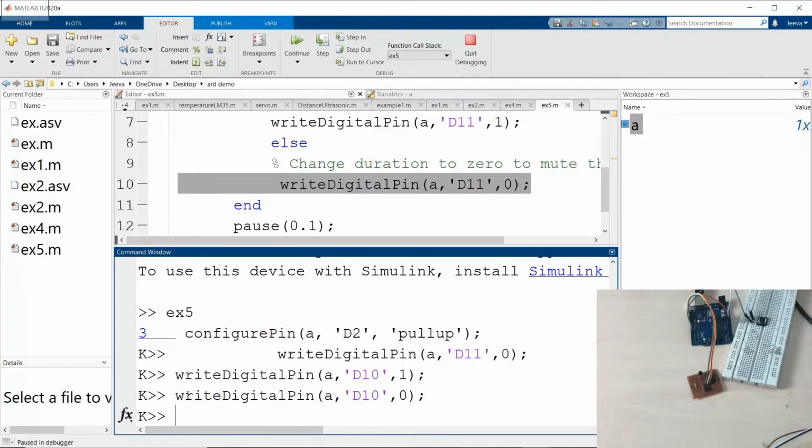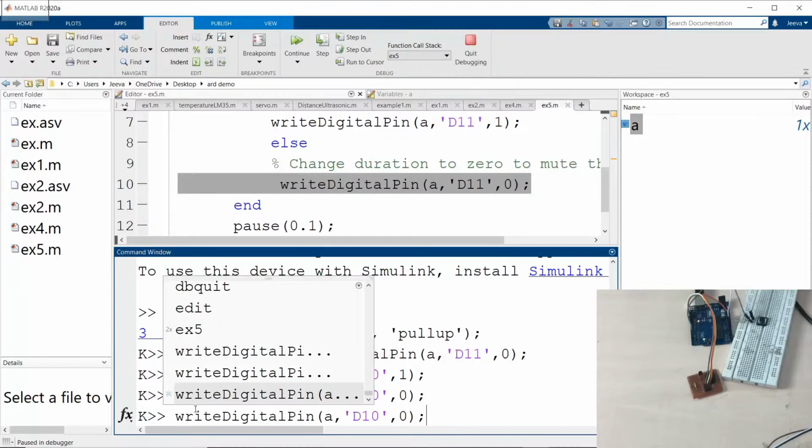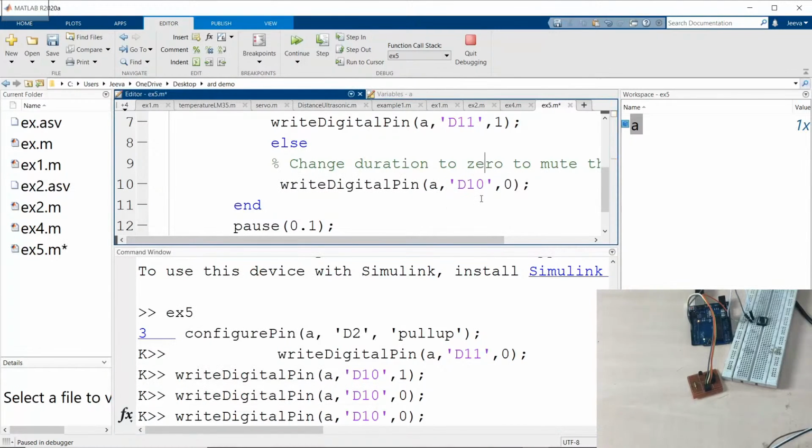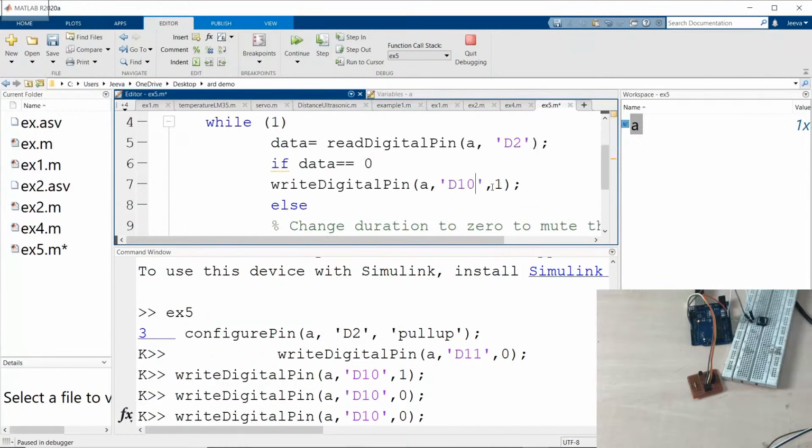So this is D10. Now I'm going to check that the switch is working. The switch is D2. Okay.